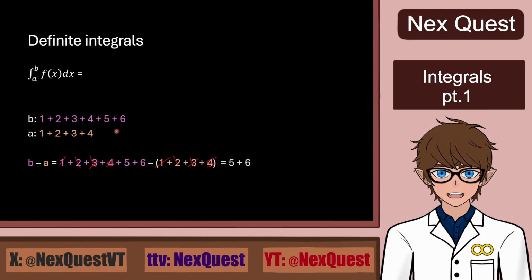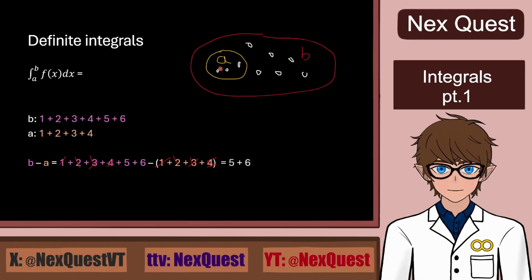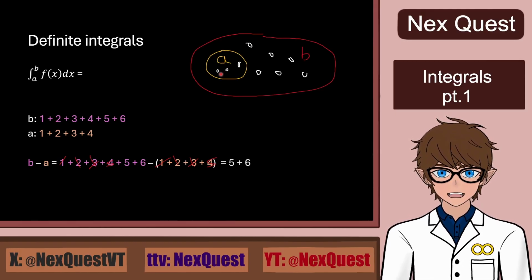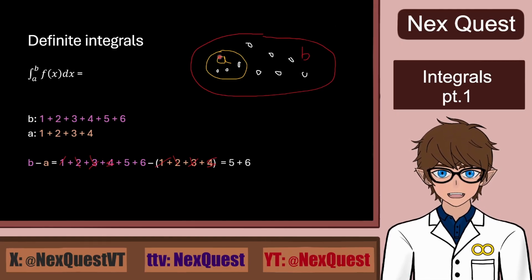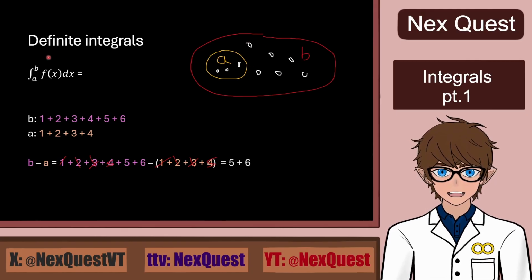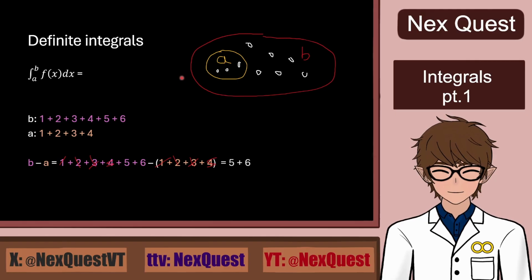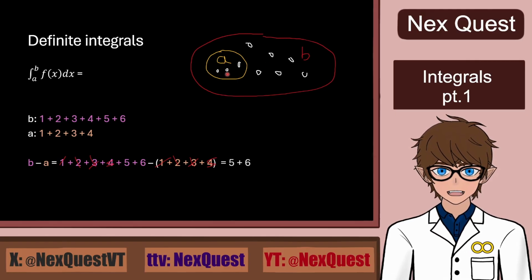I could do this all with sets, but it would overcomplicate stuff, so I'm just gonna draw it. So we see that there's a few elements in a, a few elements in b, because, well, counting up to b, that kind of makes sense. Yes, there's b number of elements in b, and there's a number of elements in a. Kind of, that's a very poor example, but these would be the result of the integral between b and a. Hopefully this visualizes it, but yes, this brings us to our formula for the finite integrals.